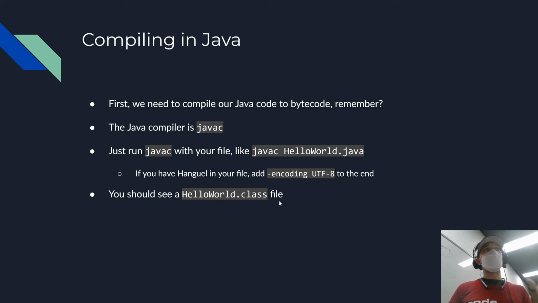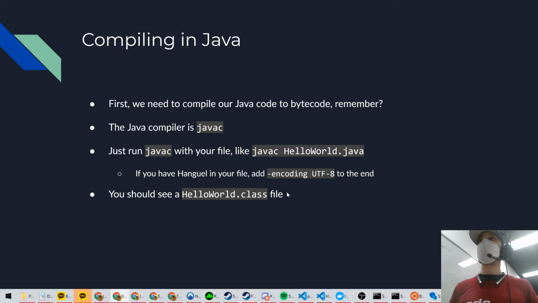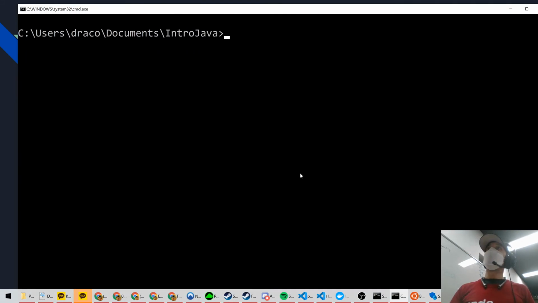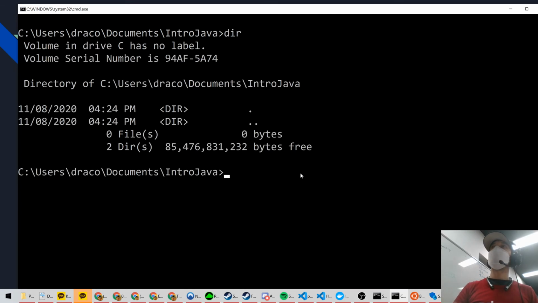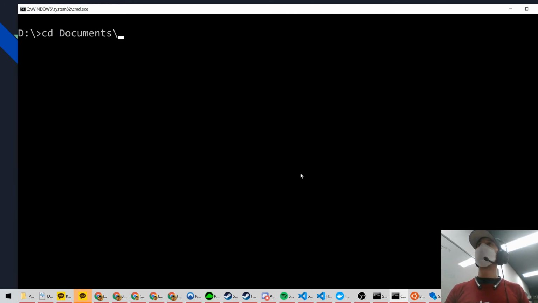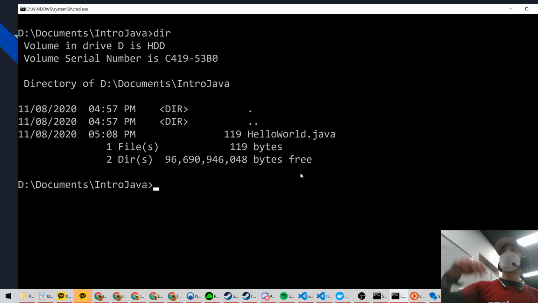Does everyone understand that conceptually? Cool. Now we're going to repeat it again, but this time you're actually going to do it. So, go to your terminal. Let me clear this out real quick. All right, so I'm in my intro Java folder. I'm going to do dir, but you Mac folks do ls. Oh, that's why I'm in the wrong folder. Hold up. Sorry, give me a second to catch up. Cool. So you should see your hello world.java file, right? Does everyone see that if they do ls?